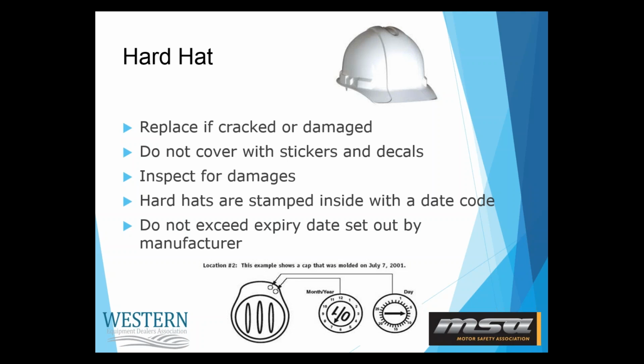When it comes to maintaining your hard hat, underneath the lid of the hard hat, as you can see at the bottom of the slide, you'll see a date code. And this one particularly in the picture was molded on July 7th, 2001. So we see the 01 for the first year, the 7th month, and the 7th day. So take a look at your hard hat to see when it was molded, and check that with your supplier.